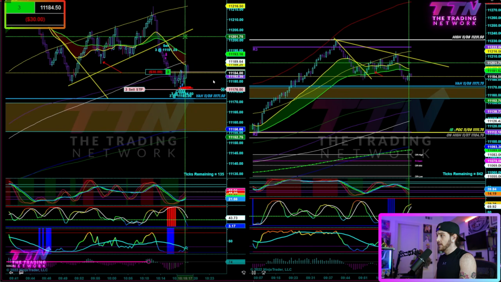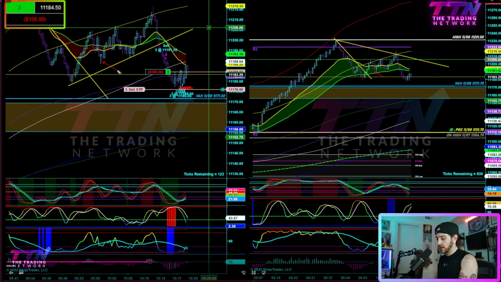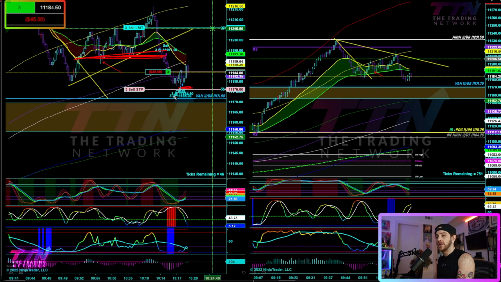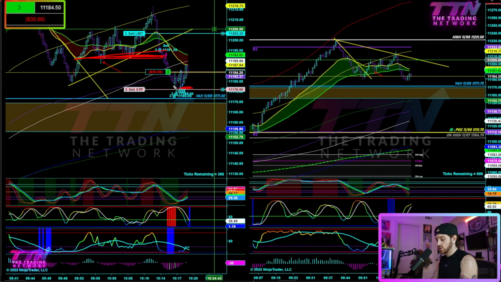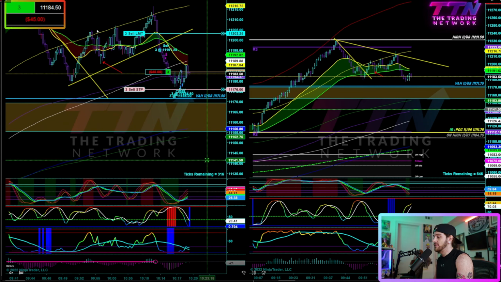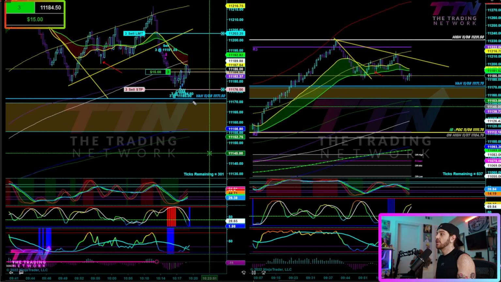So you can see here, I do not have a target set. I am looking around this prior area. This prior low could be a resistance, or support turned to resistance. So I'm considering that. I then put my target a little bit above that at the prior high to give price a little bit of cushion.